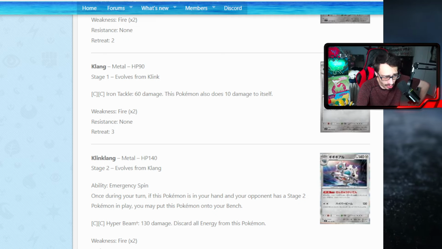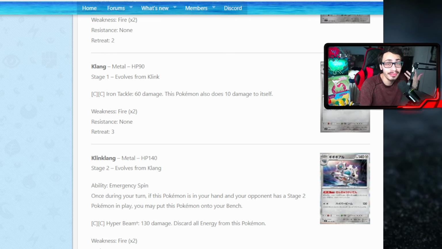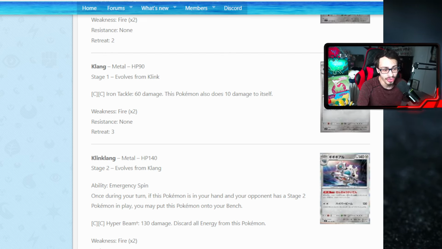Not to mention, this could be good in Torterra, just a deck that wants to put evolutions in play. You know, you can use it against Charizard and Dragapult. It's a Pokemon that specifically says if there's a Stage 2. So really cool Kling Klang for sure. But there you have it, folks.